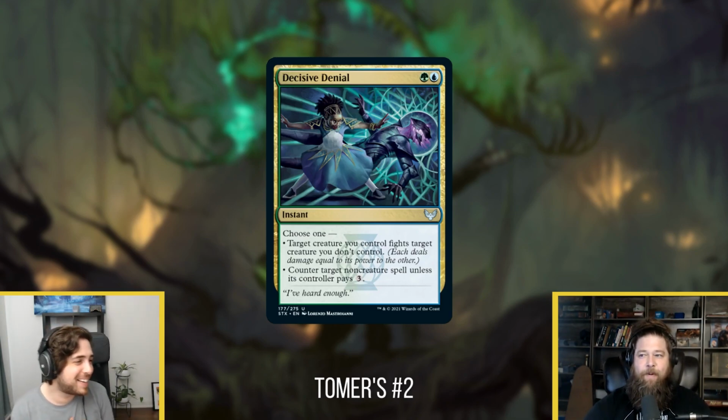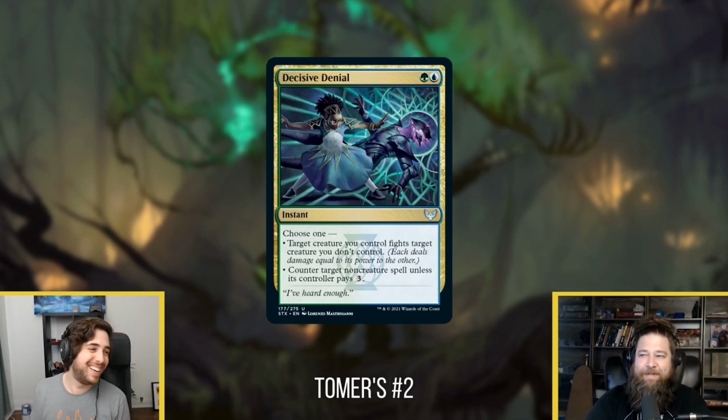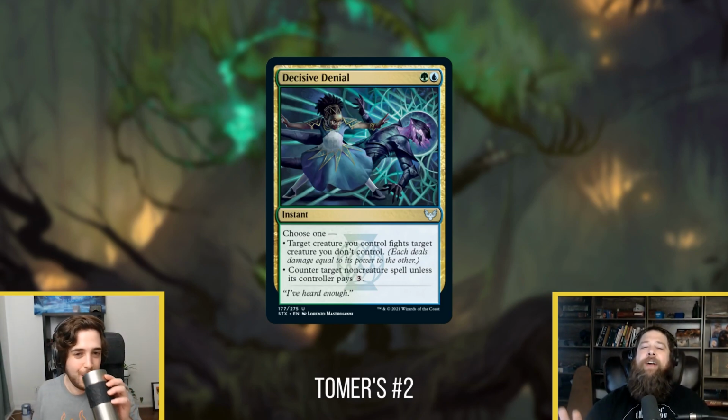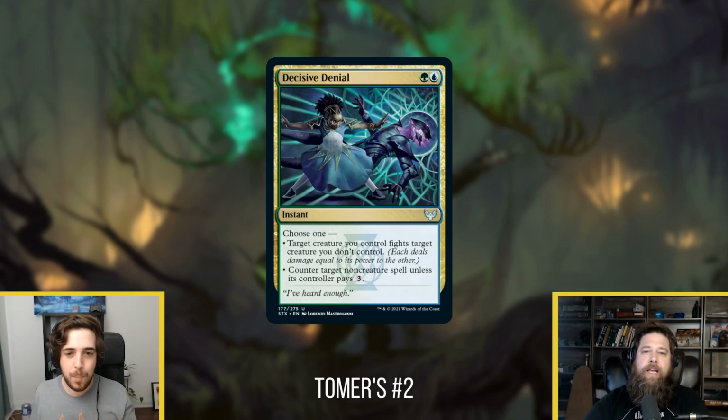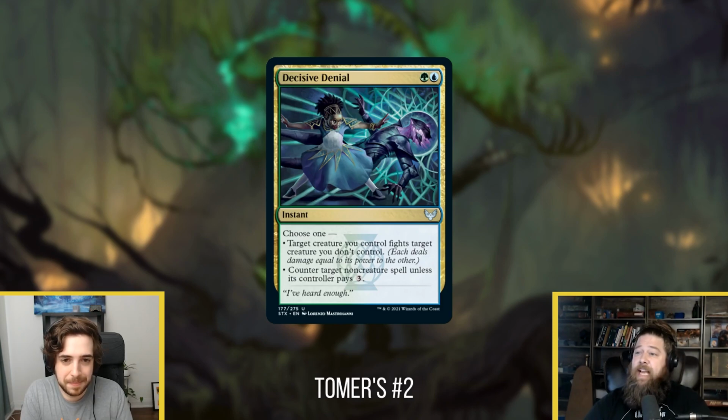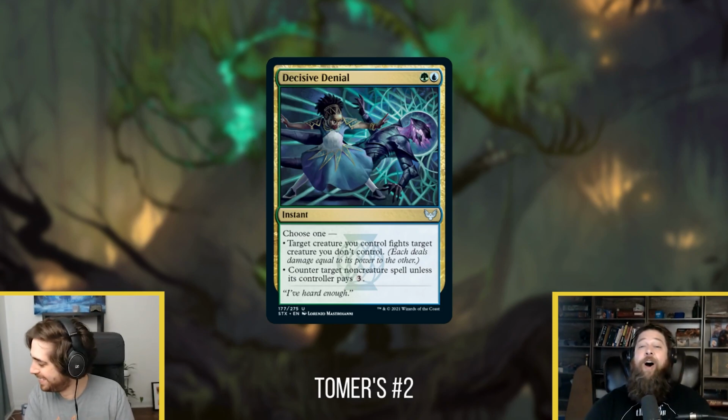And if that rustles some jimmies, that's fine. Think of it this way. Right now, the number 1 most played commander in Simic, according to EDH Rec, is Tetyova. If you look at instants that are played in Tetyova, number 1, Negate. This is almost a Negate. And then number 5, Reality Shift. This gives you the removal of Reality Shift and the countering of Negate all in one card.